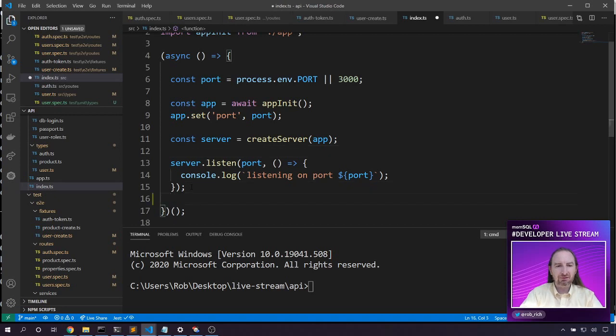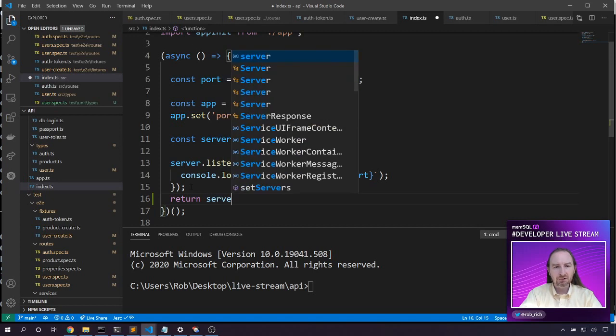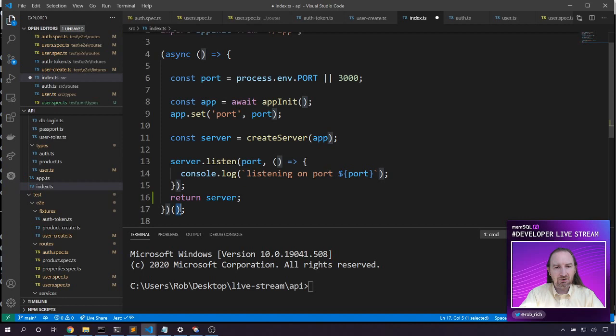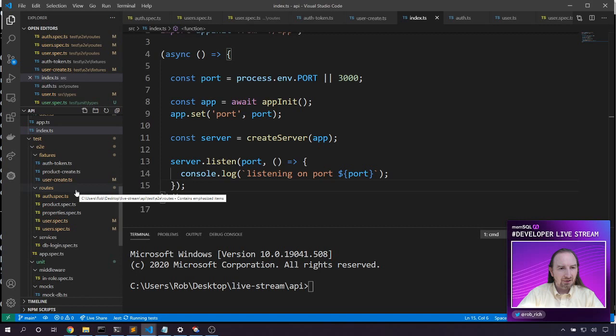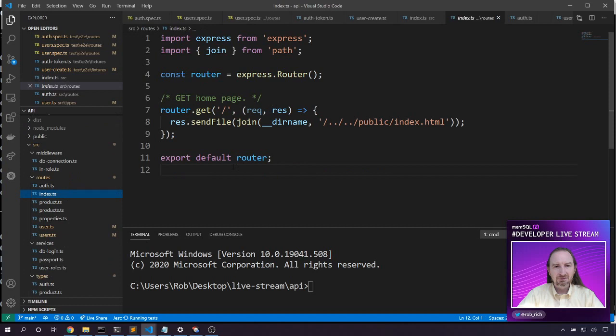We could do some interesting things like return app or return server, but because we're executing it right here, it's not like we're creating a variable that we're exporting. We could do some interesting things like if not main module, export, but we start having diminishing returns. One of the other ones that isn't covered at all is source index. Well, source index is kind of interesting here. If we come in here, not index, routes index rather, routes index will serve the home page. This is an API. We don't need a home page.